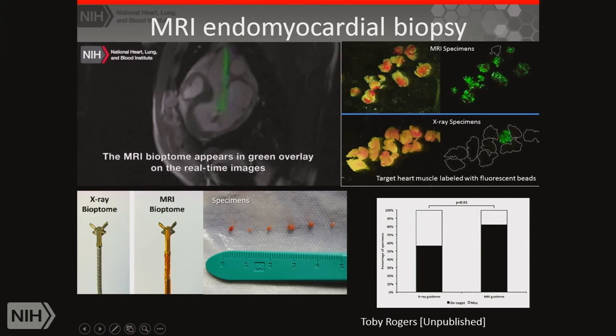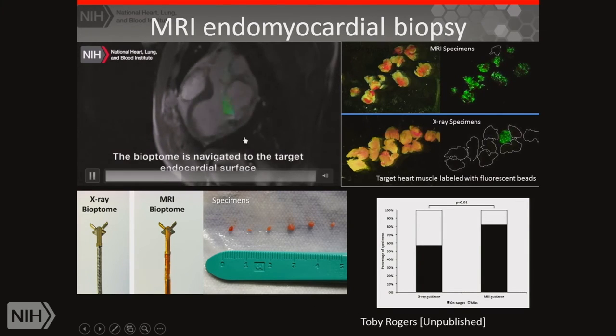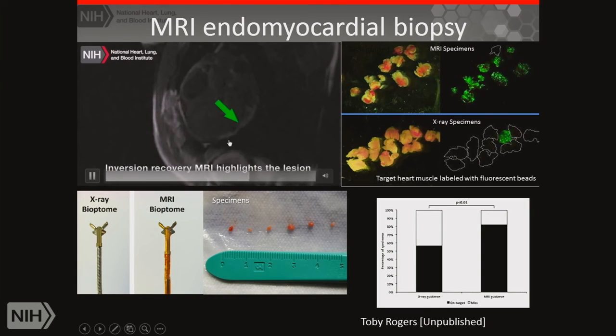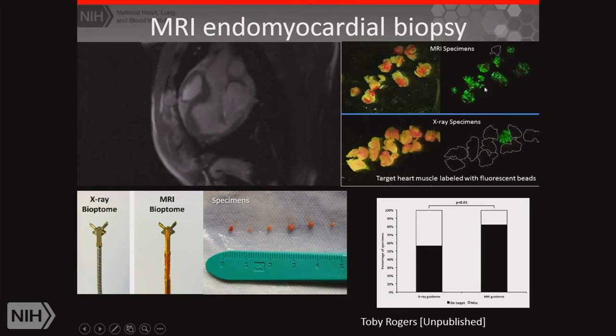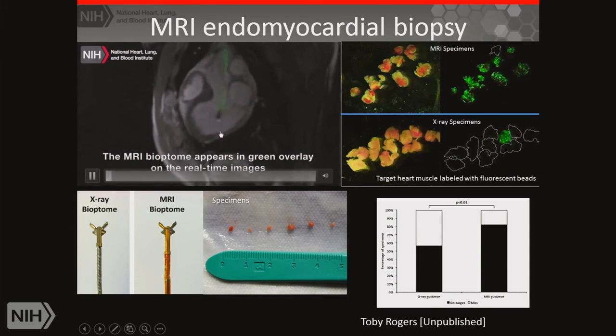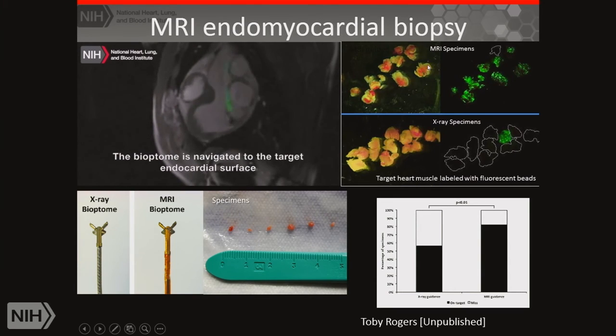So this is some work that's been rejected from some of the best cardiology journals, where despite years of work, we finally made a biopsy forceps that doesn't destroy the image under real-time MRI. Toby Rogers made a model of a cardiomyopathy. He labeled tissue with just some fluorescent microspheres, and comparing MRI biopsy, like you see here, where we can see the target, we can see where we're spinning our catheter, the diagnostic yield of MRI specimens, these are millimeter scale, were superior to X-ray specimens.